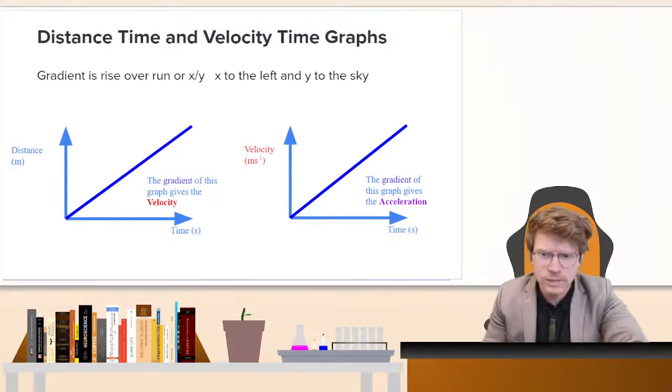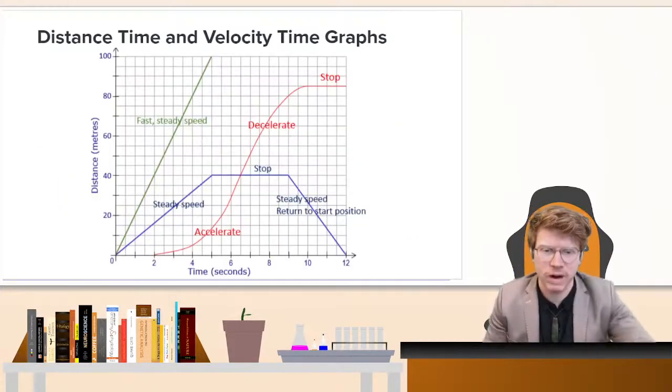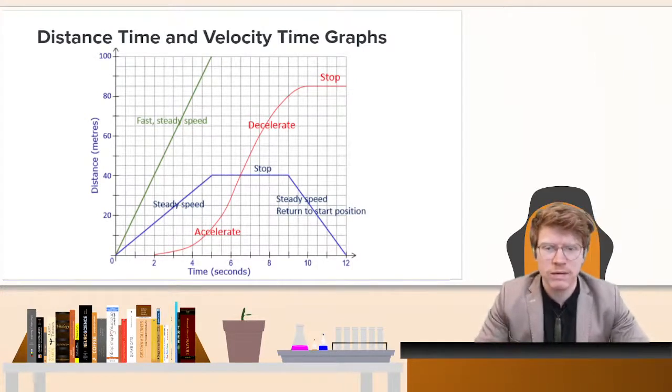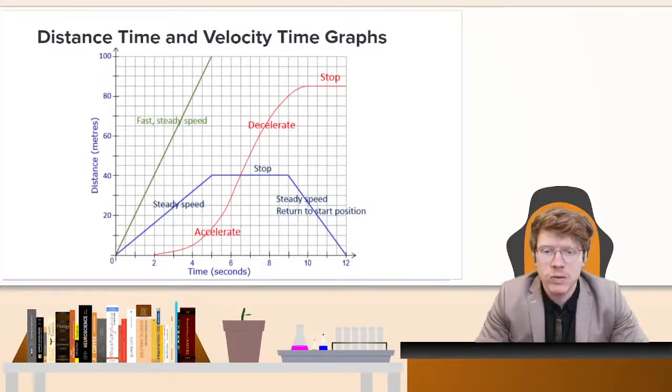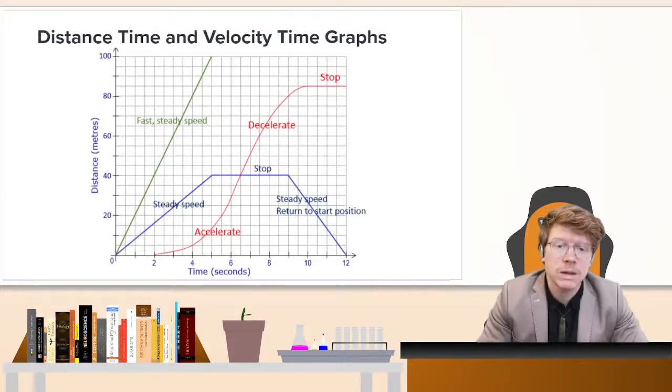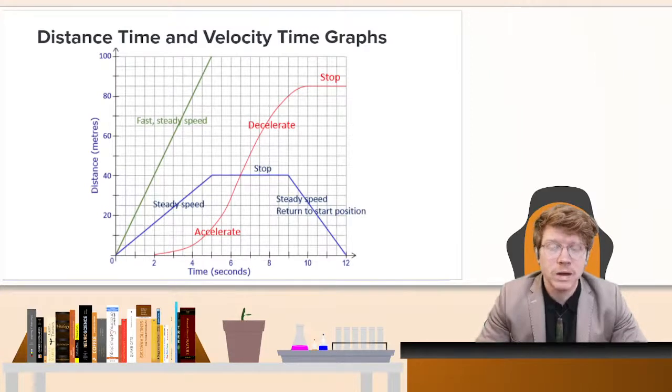And so let's have a look at some of these distance time graphs in action. So you can see we've got our distance in meters on the left there, on that y-axis, and we've got our time in seconds on the x-axis. Now here are a few different examples of graphs you might be given. Your job would be to use those distance and time values to be able to calculate those. I'm not going to go through them here. If that's something you don't feel super confident about doing, if you're looking at that and you're like, oh man, I think I would make a mistake, maybe that's something to go over.